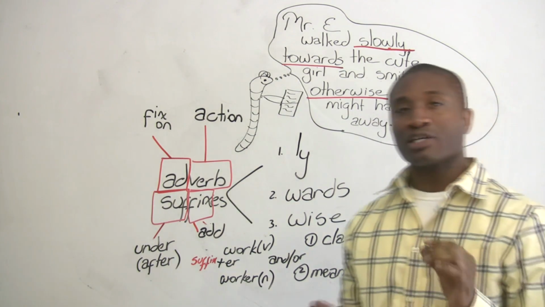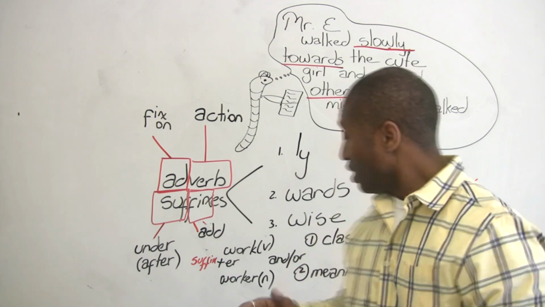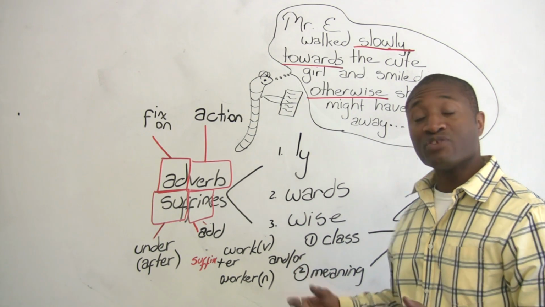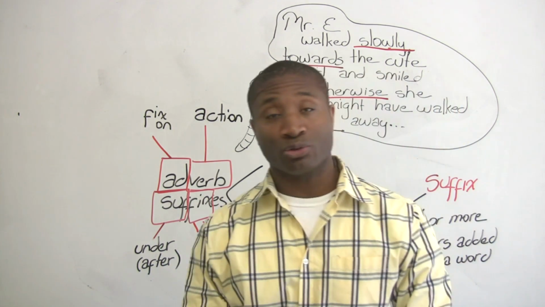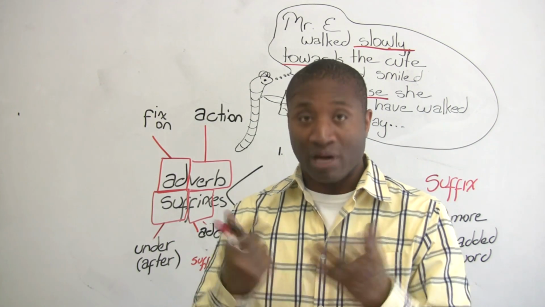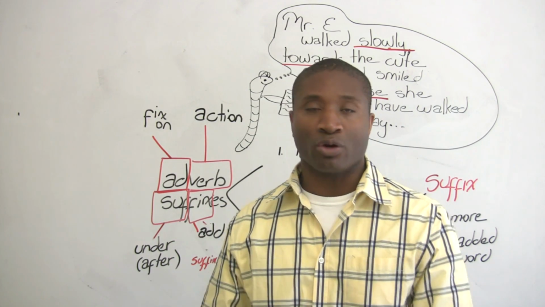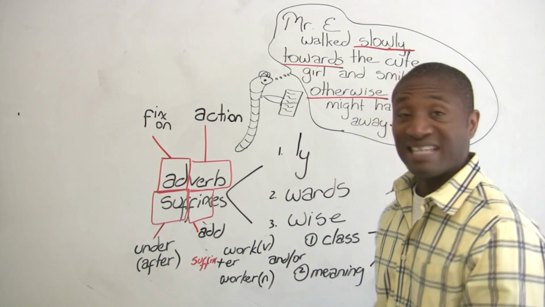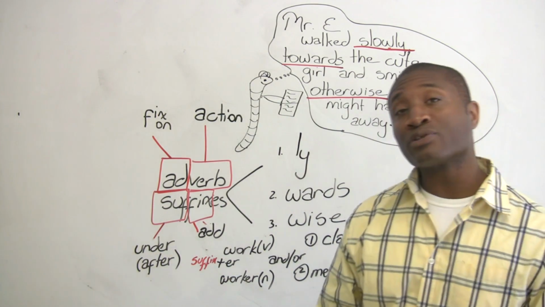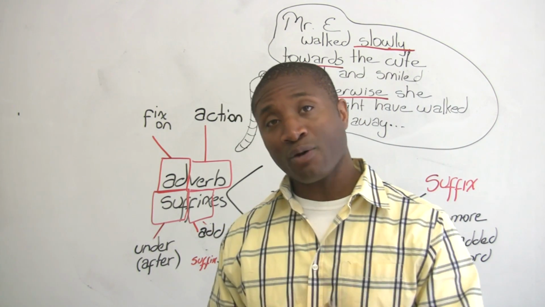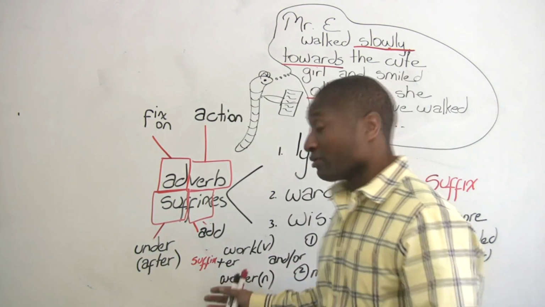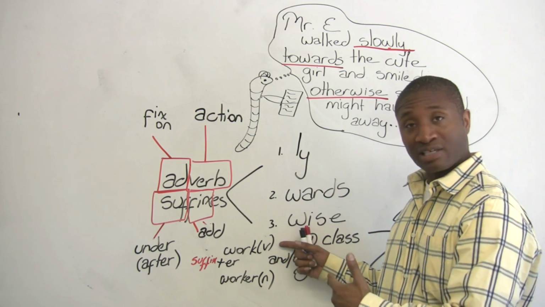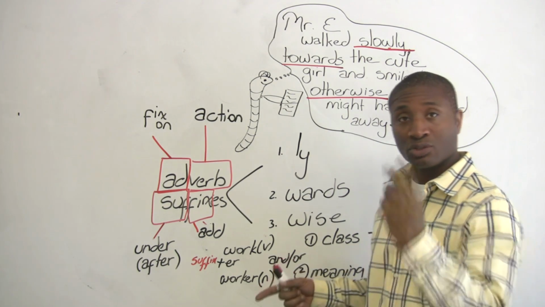So by adding a suffix er, we've done two things. We've changed the word class. It has now gone from a verb to a noun. And then we've changed the meaning. Work is an activity you do, usually for financial gain or money benefit, or you do work because you have to clean your house. We consider it work, not something you're doing for fun. It's necessary. But the worker is the person doing the activity. It's a noun. It's the person doing the activity, right? So we've got that, and it's got a different meaning, right? It's not work, activity, it's a person. So verb, noun. Just two letters.